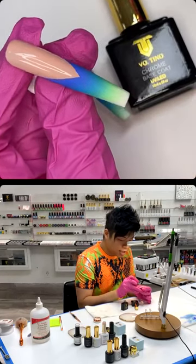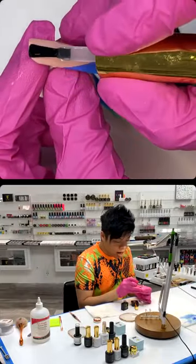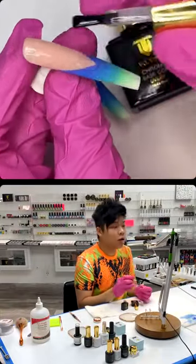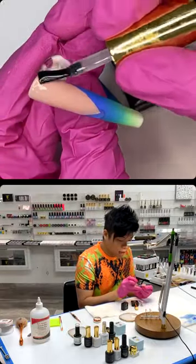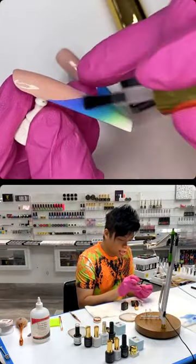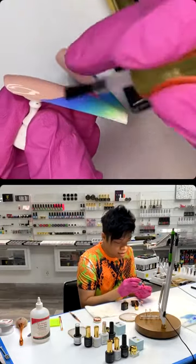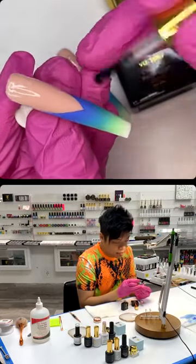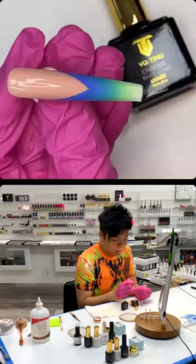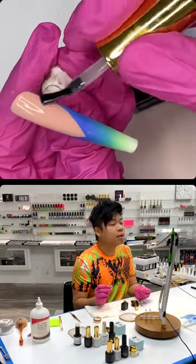And if you want, you can just put it all over, because what's up here adheres to chrome anyway. So you don't need to dust that spot. You just need to apply it all over. And when you apply chrome, you just have to avoid the top, which is easy because that's just the tips. You just apply chrome on the tip. It's not like a detail where you have to dot the design. So in this, you just have to be careful.